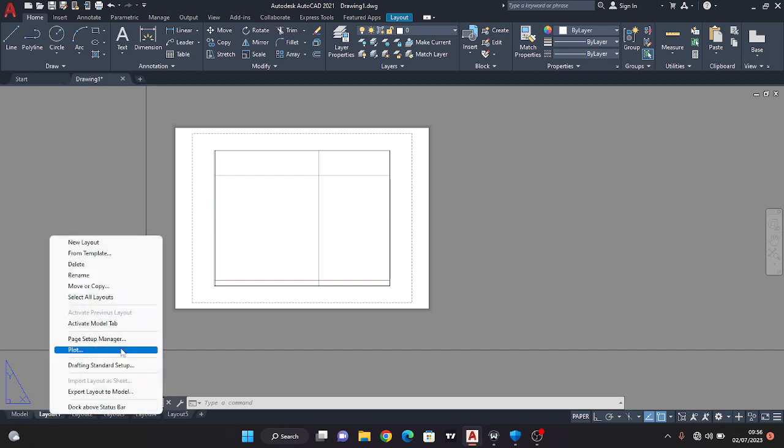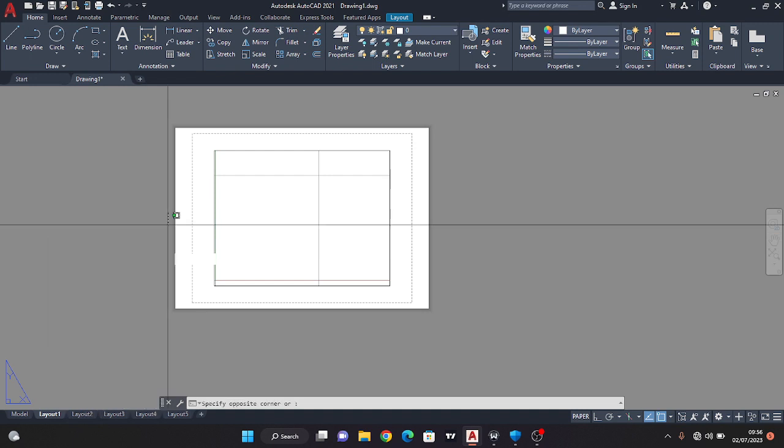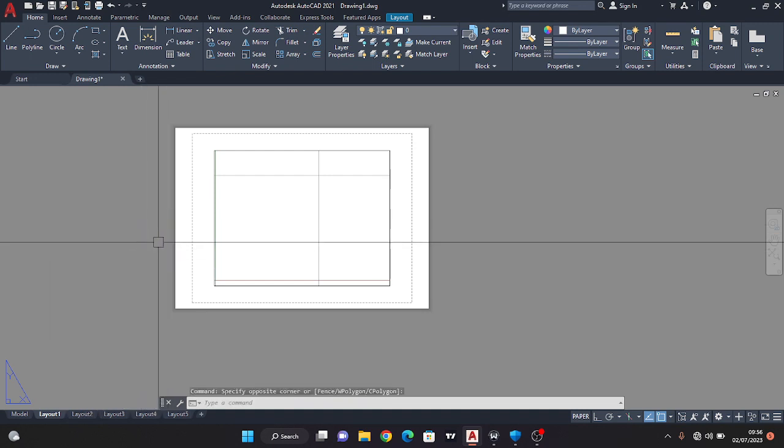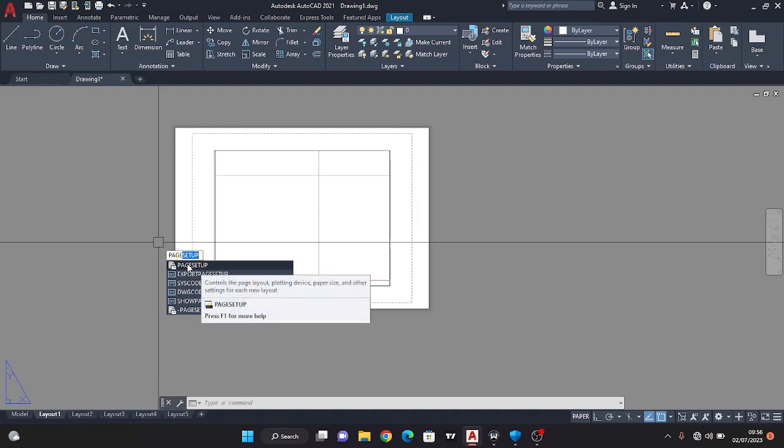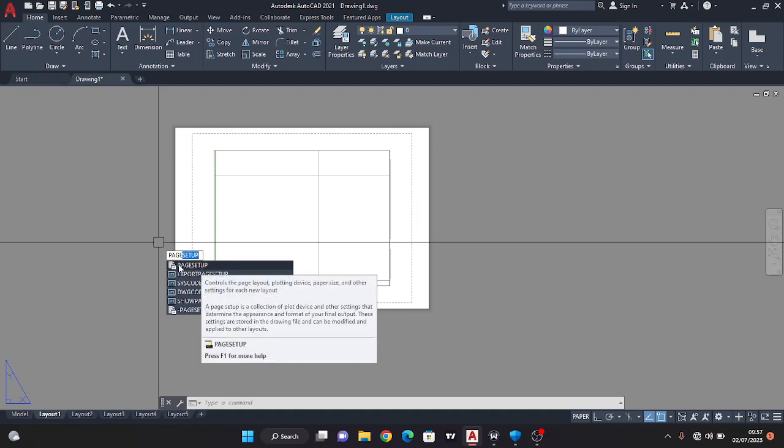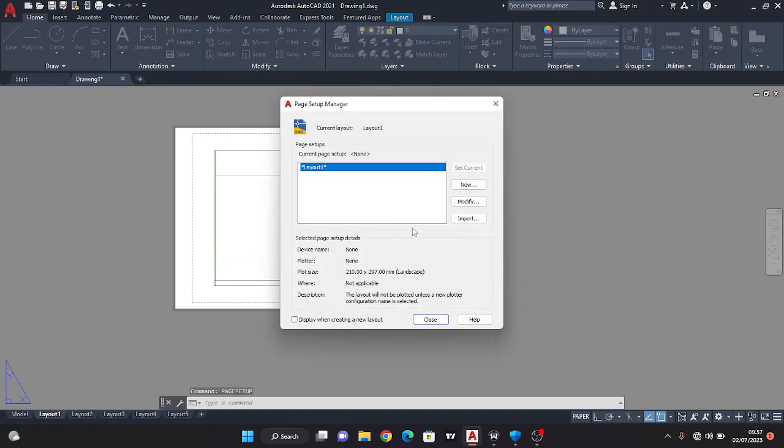Right click and come to Page Setup Manager, or you can use a direct command: type page setup. As I type page, it appears, suggesting the one we are working on, page setup for this environment. We just click on it. The same platform that appears when I click it from down is what is coming here also.